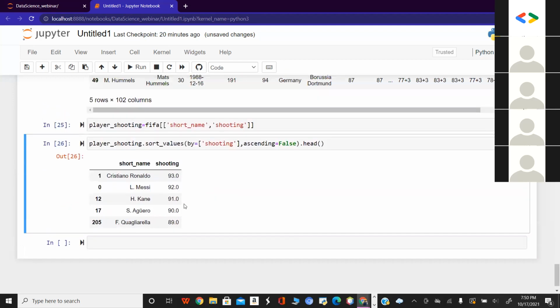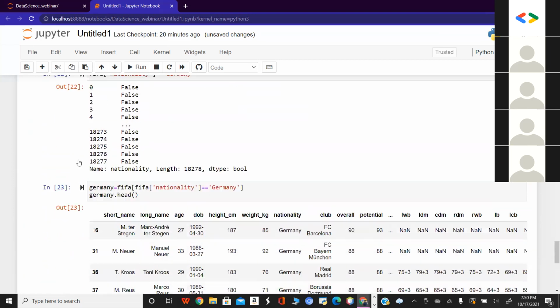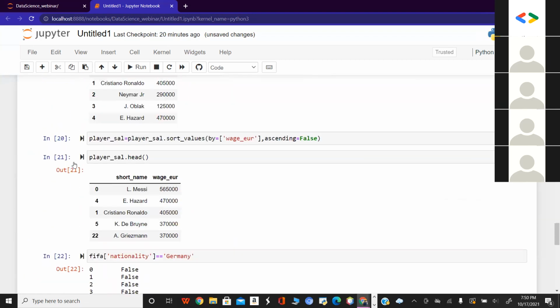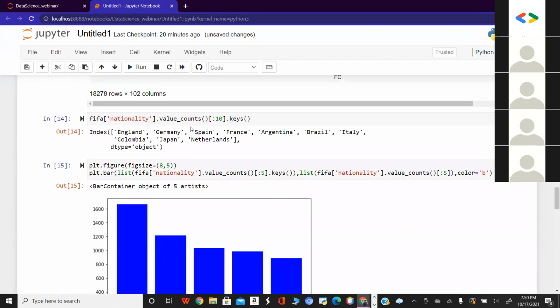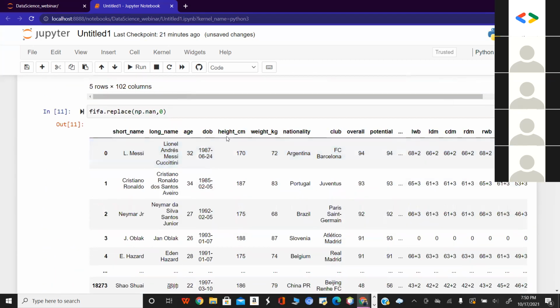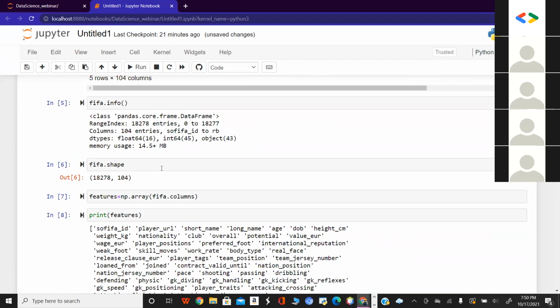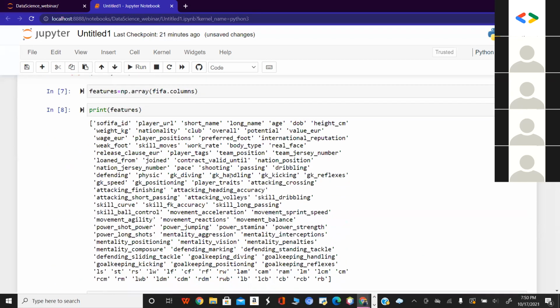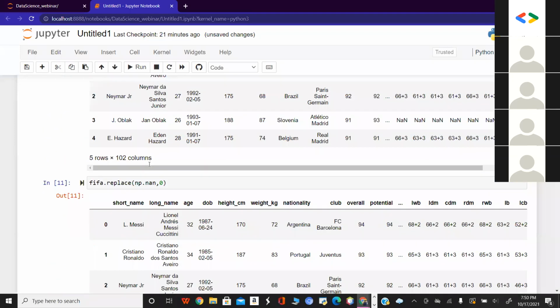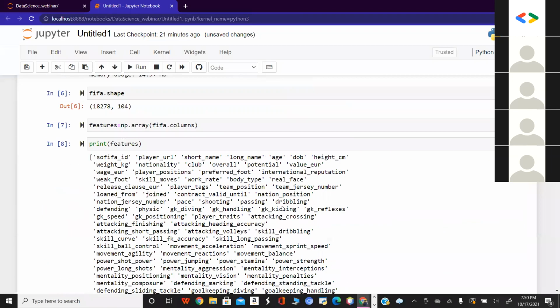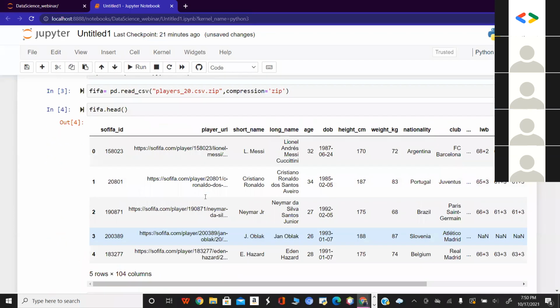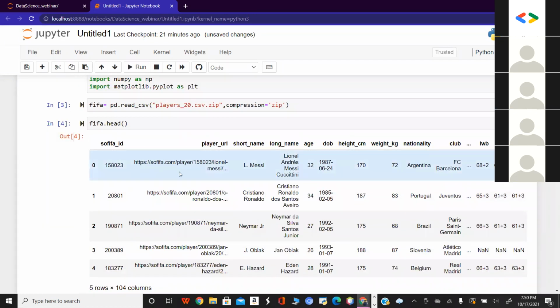So in this manner you can perform various data analysis methods and make your data pre-processing suitable enough to perform various prediction models or whatever ML models you want to deploy on your data set. So using these three libraries, pandas, NumPy, and matplotlib, you can understand your data better and also organize it in a good manner for further use.